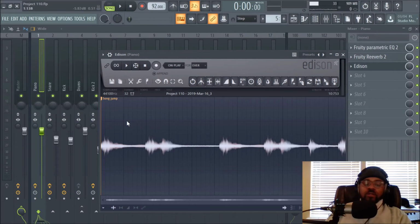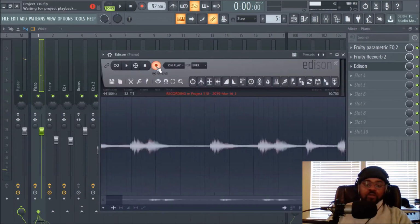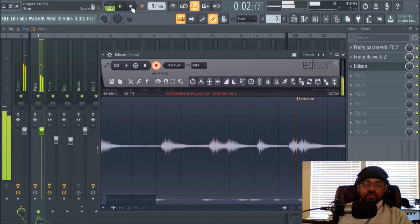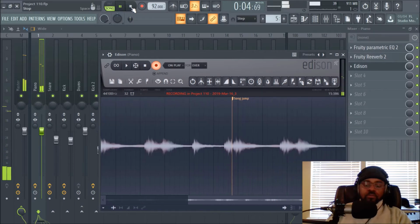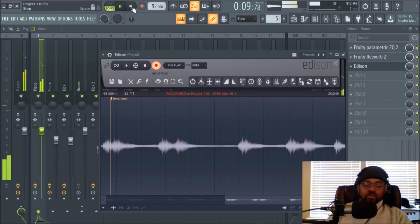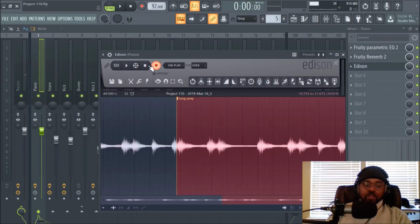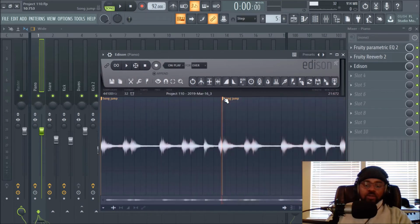Basically, when I recorded into, let's do that again, because I'm like totally not doing this right. You open up Edison, I hit record on play, set it to on play, and it should overwrite that. We'll see if it does. Anyway, you usually hit stop here, and what you want to do is select what you want recorded.